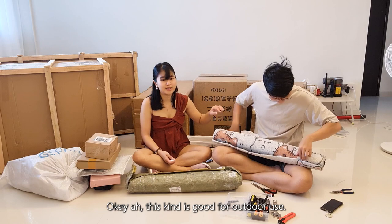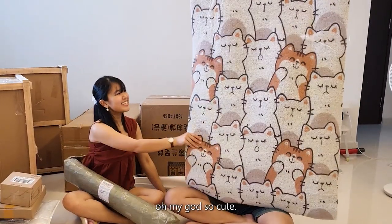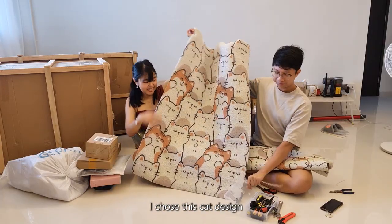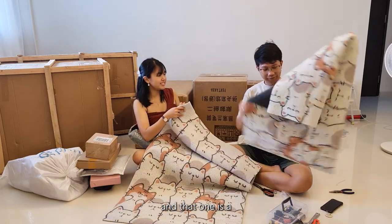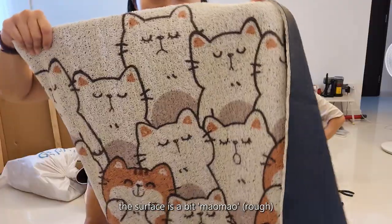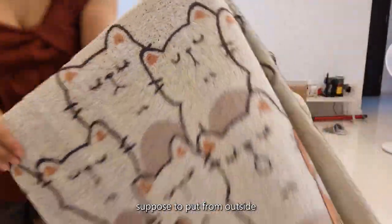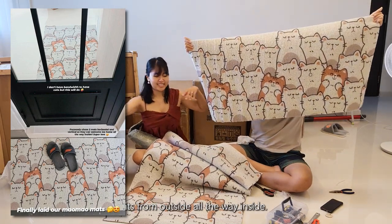Okay, this kind is good for outdoor. The dust thing you just have. So this one is the long portrait mode, and then that one is the horizontal mode. The surface is a bit normal for outdoor use. So it's to put outside, so that the whole thing looks like it's from outside.